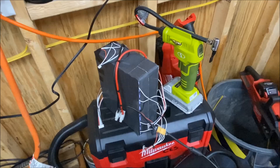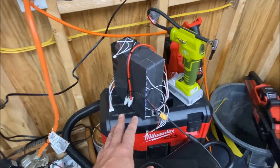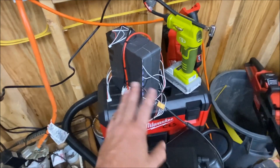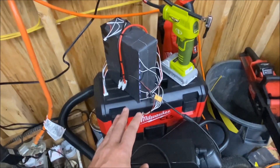Last night I spent all night breaking it down into two 10-cell packs, re-tab welding it, spot welding it, and redoing all the balance leads so I can fit it into the Kuberg today. One thing I noticed about these batteries: you charge them up to 4.2 volts, 3.7 or 3.6 is the nominal voltage, but the discharge curve goes all the way down to 2.5 volts, which is crazy low.